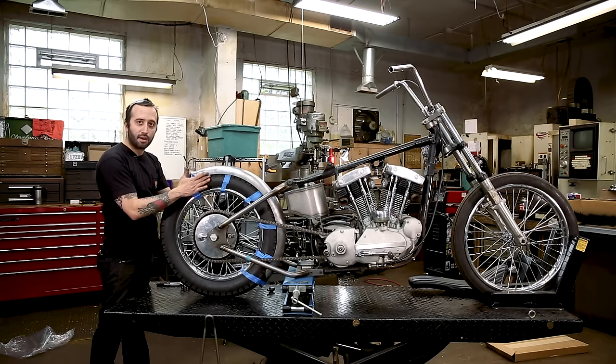All right. So the Gasbox kit comes with a couple other tabs and bungs that I showed you before. And so you're gonna bolt these tabs to the bungs that are provided in your kit. And those will actually weld from the fender to the sissy bar. You're gonna weld the tab to the sissy bar and then a bung to the fender. You can use this kit any way you like, but that's the suggested way for you to use it. So I got it bolted up in the lower spot of the sissy bar, and I'm gonna work on getting the top part of the sissy bar mounted.